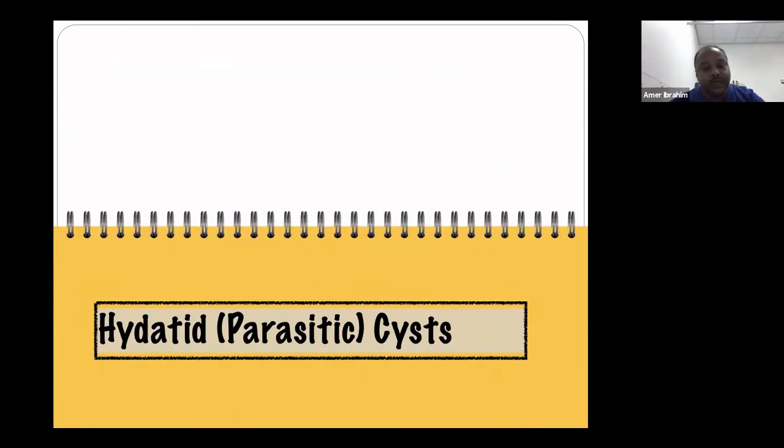So let's speak a little bit about the hydatid parasitic cyst. The infection is caused by the Echinococcus granulosus parasite. Most of the time it's an asymptomatic disease and may remain so until the cyst reaches a large size. Hydatid cysts are found frequently and incidentally, in about 82%, during investigation for other reasons. If it gets infected, it presents like an abscess.